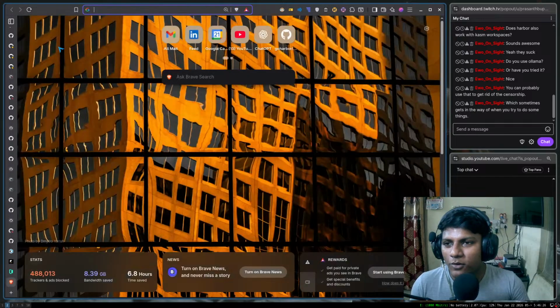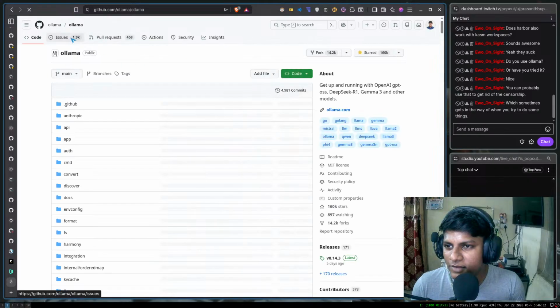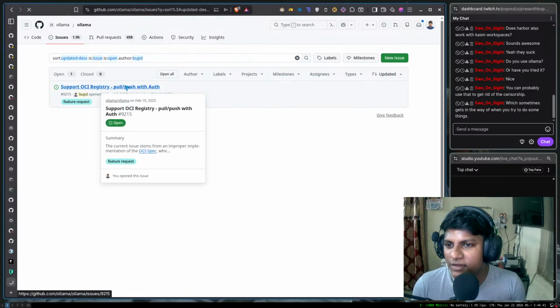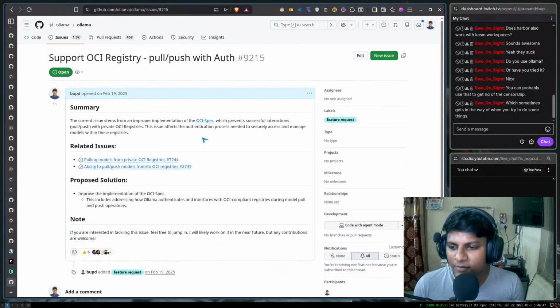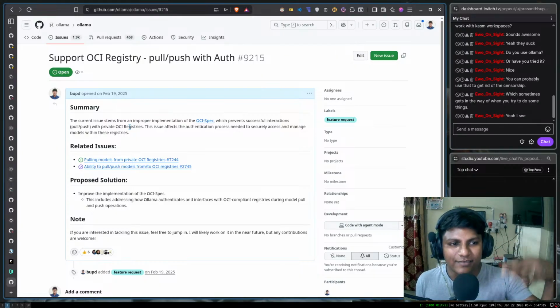Because the Ollama registry, I don't really like it, to be honest. I do find a lot of issues with it. I think I created some of the issues there. I don't know if they're still open. See, it doesn't even have the ability to pull like this. A lot of people like it, but no one's ready to fix it. So it's not a real registry. You get the point, I believe. If you want to store your model and have it secure, signed, with all the contents in it, you can't do it.